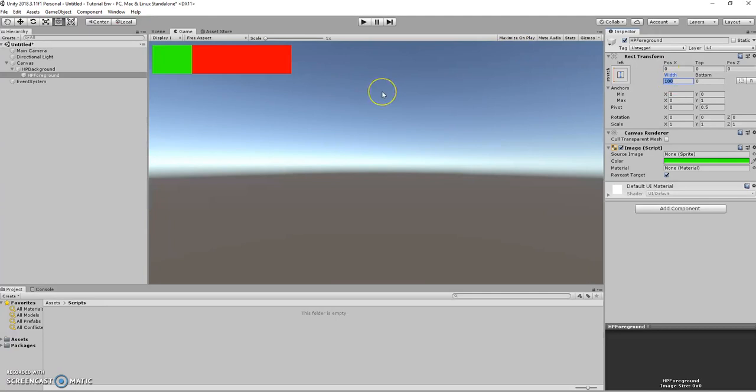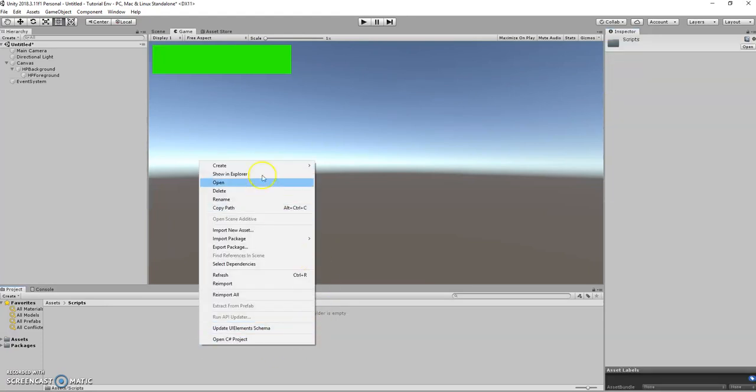And we can set this to be the same width, so 350. So you can imagine now you can scale the foreground image, and that will signify your character's health either decreasing or increasing.